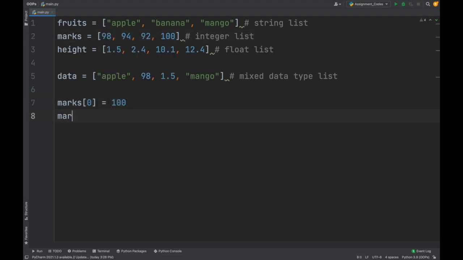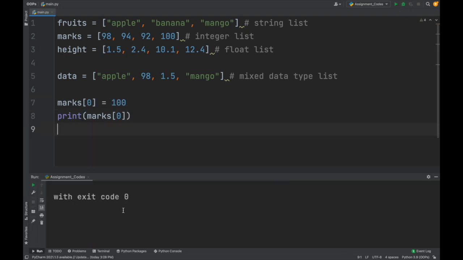And now if I print marks 0. We had assigned 98 at marks 0, but now we have changed it. So let's see what it will print. There we go.